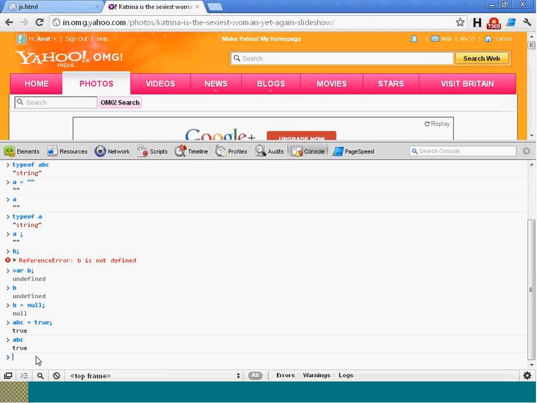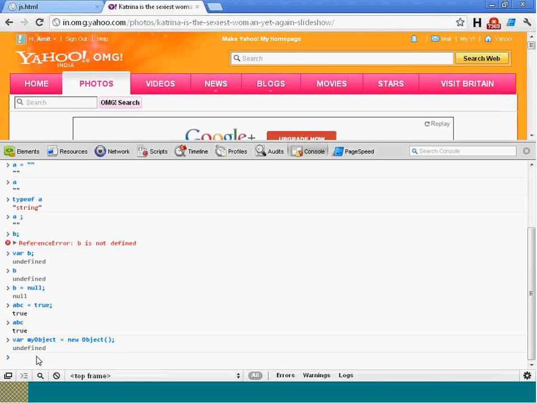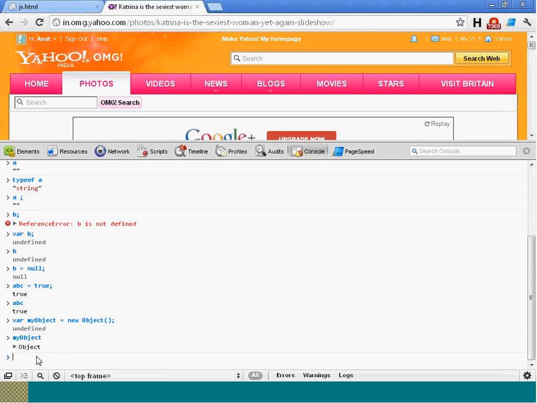So I can create a blank object using var my object, or any variable name. So it's an object right now.